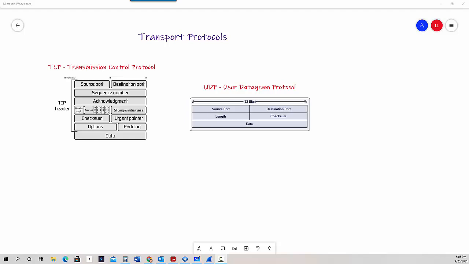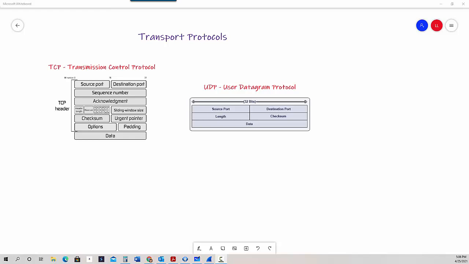At the same time, if you're streaming a video from Netflix or streaming music from Pandora or Amazon Music, you don't need to have confirmation that every packet's been received, because if you do, it's going to slow that down considerably. So the type of data that gets used will determine the type of transport protocol that's used.